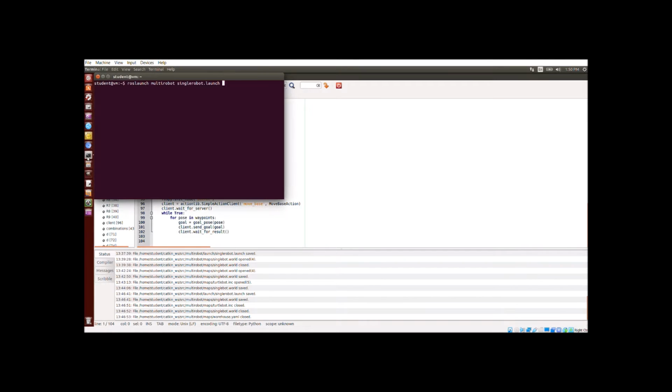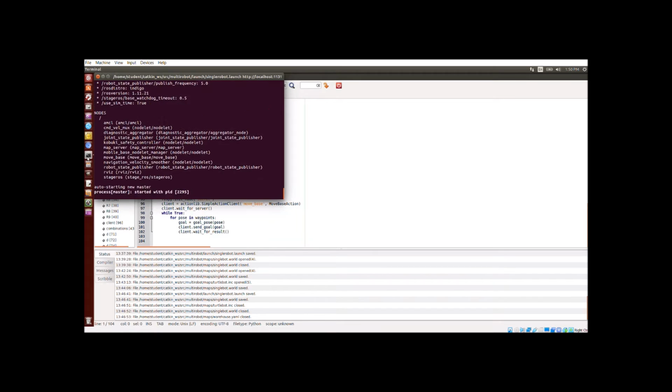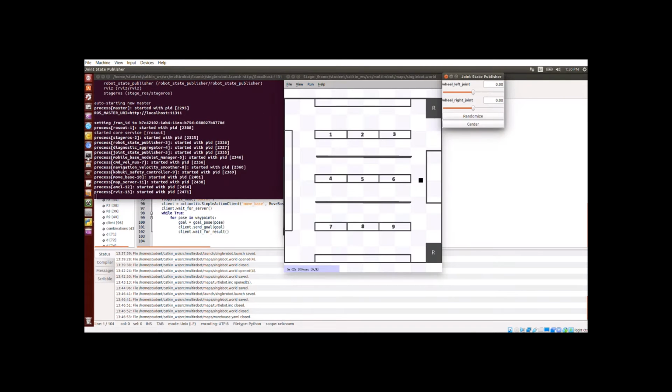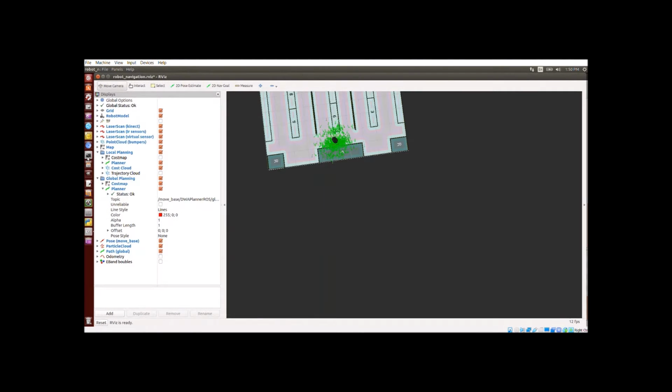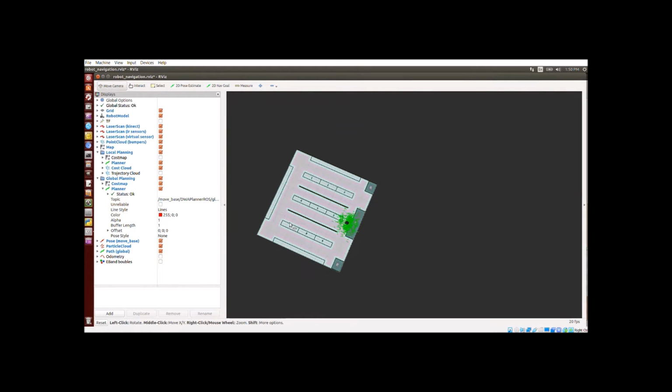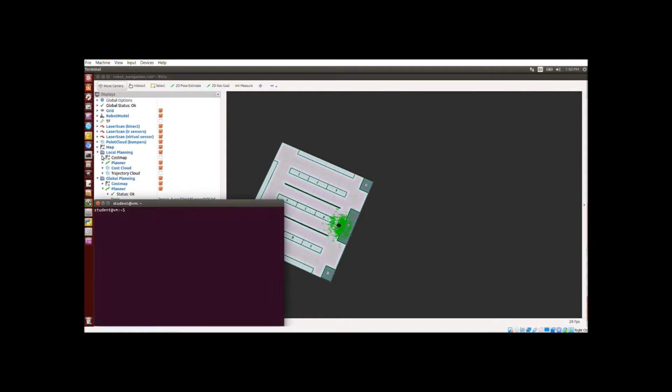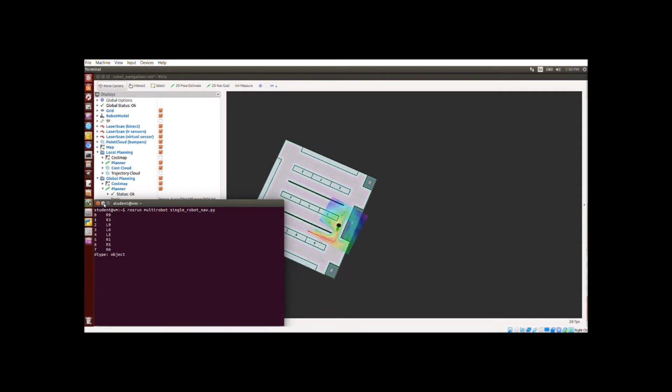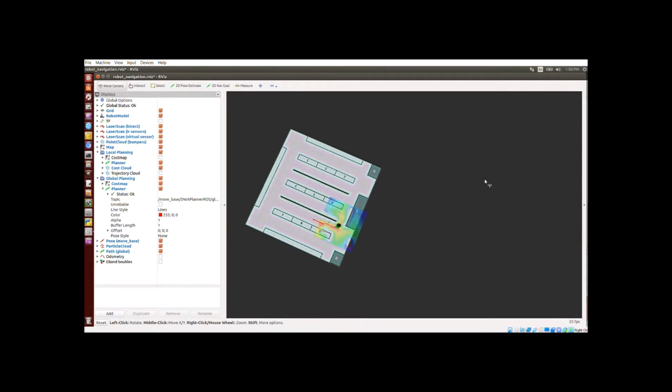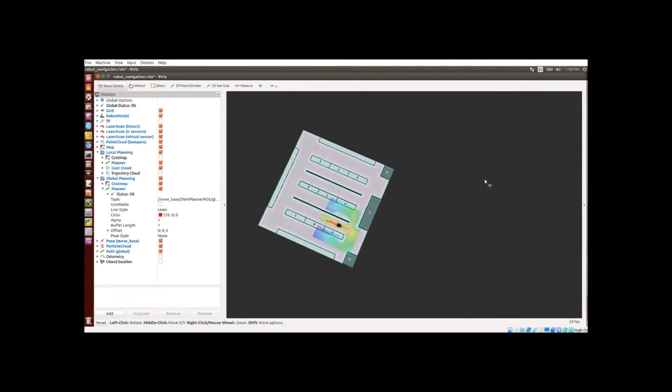For running our simulation, we're going to need two terminals. In the first one, we're gonna load the launch file. As we can see, both the map and the robot at its initial position are loaded in RViz. Secondly, the script with the moving commands will be run in another terminal. Here, we have all the selected items printed on the terminal window, and as can be seen, the robot has already designed the shortest path to go and pick the first item, and it's starting moving.